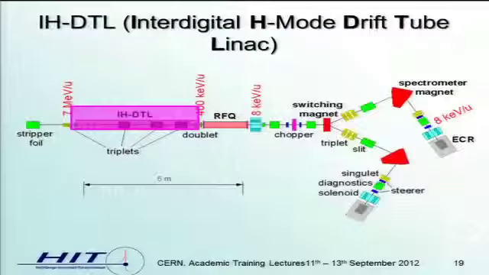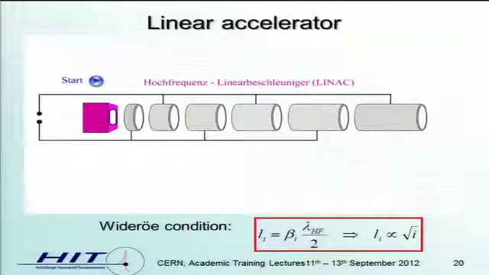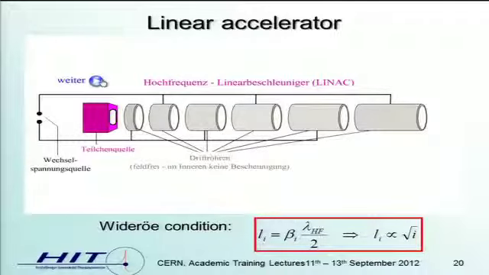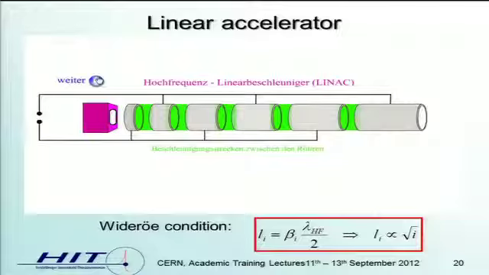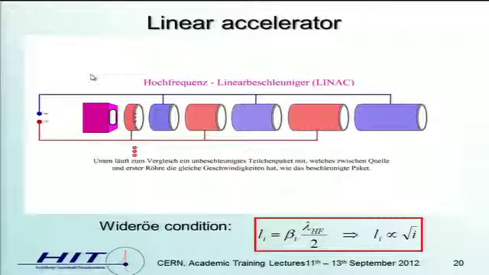Okay, the last part of the injector linac is a drift tube linac. Okay, sorry, this is in German, but it's a nice animation. Okay, this is the particle source. These are the drift tubes, and it's shown here. There you have the gaps between the drift tubes where the acceleration takes place, and you can see these particles drift free, and these are accelerated in each gap. They get a kick and become quicker, and then at the end you have an accelerated beam. Clearly the Wideröe condition has to be fulfilled.